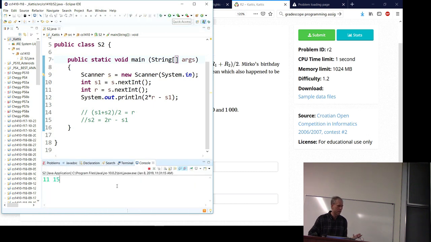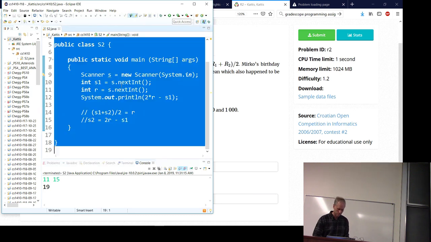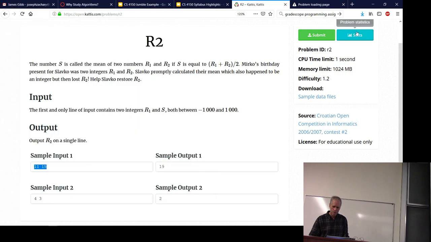Okay, so I just paste in the input, and that works even if the input's really long. You just copy it all, paste it in, hit enter, and the program runs. So this is why it's seductive to just test using the test cases I give you, because you just copy and paste them in. Well, you can write your own and copy and paste them in too. All right? Then I just copy the code. I come here to Caddis. I go to submit.